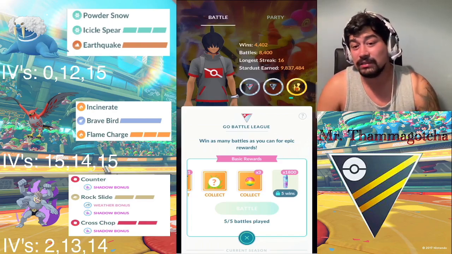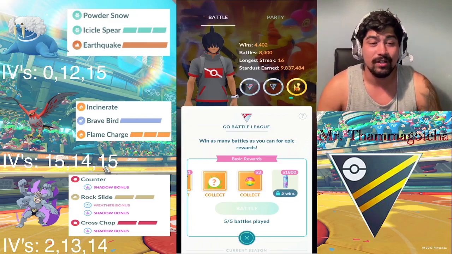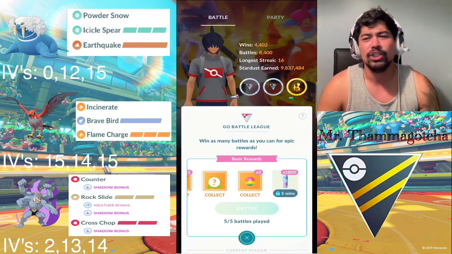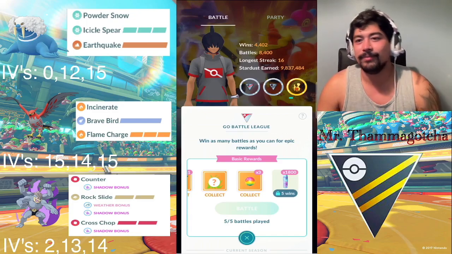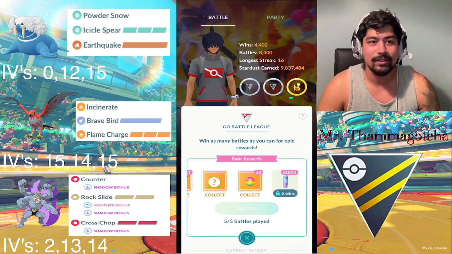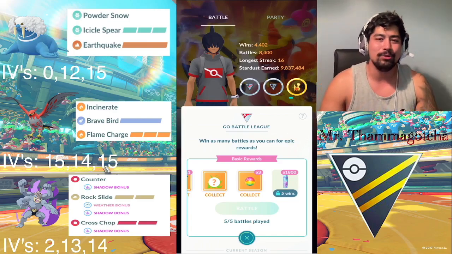So, try it out. Shadow Machamp is a beast. Talonflame is a beast. Walrien, absolute monster. Super meta team. But if you're looking to gain ELO and, you know, gain fast, try this team out. It worked out very well for me, and I hope it works out for you if you do try it.